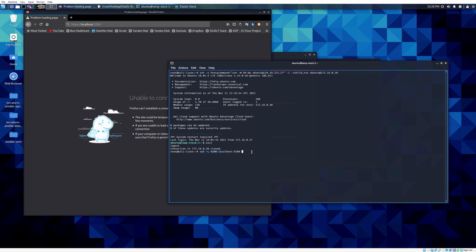Here you can pass a couple of other parameters like -n and -f. So what's this going to do? This is going to keep your connection active in the background, and it's going to prevent you from jumping to the next host. If you don't do this, you're going to literally SSH to the host with the public IP, and when you close the window, it's going to break the SSH connection and the tunnel is going to be broken, and you're not going to be able to access anything through the browser. In this case, the connection is going to be active in the background.